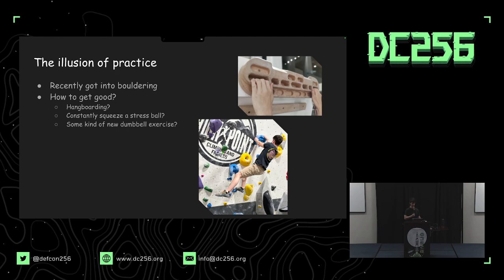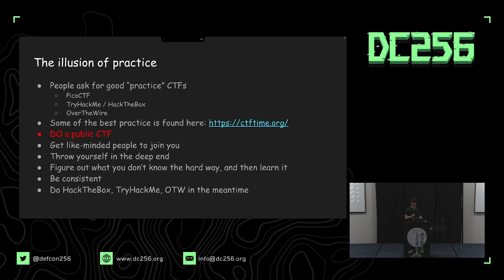He said no. Do I constantly squeeze a stress ball to strengthen my hands? No. Some new gym exercise? No again. The answer on how to get good at climbing is you just climb more. You just do it more often and more consistently. And with CTFs, that's what you have to do.